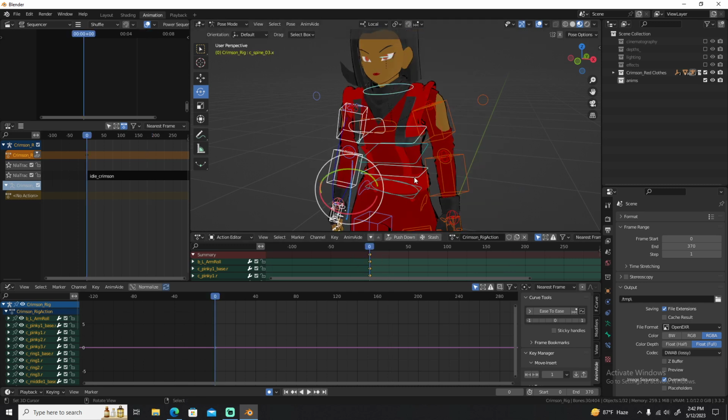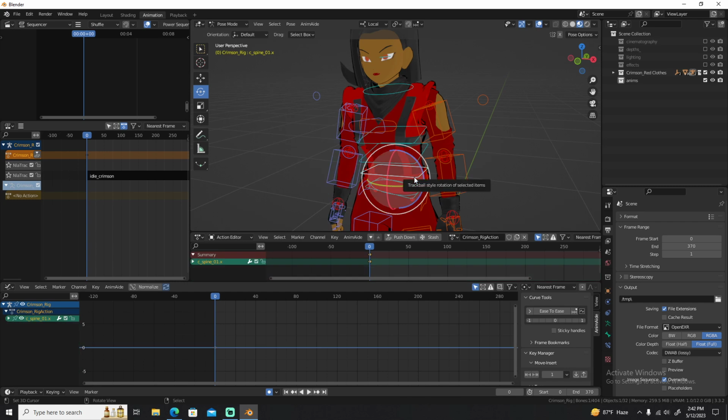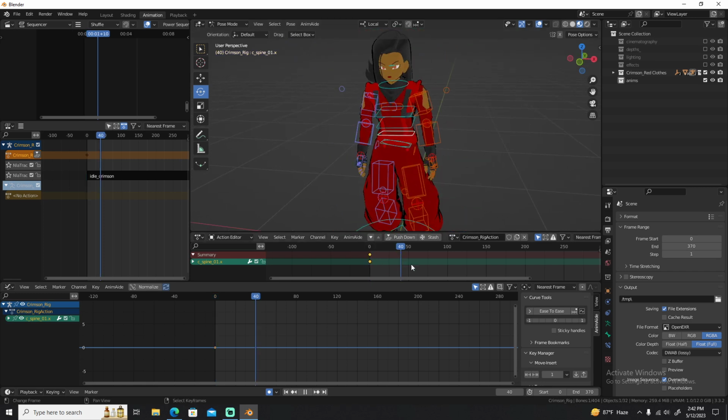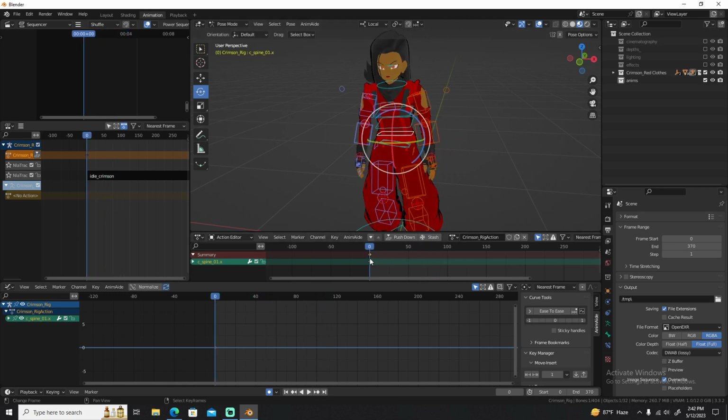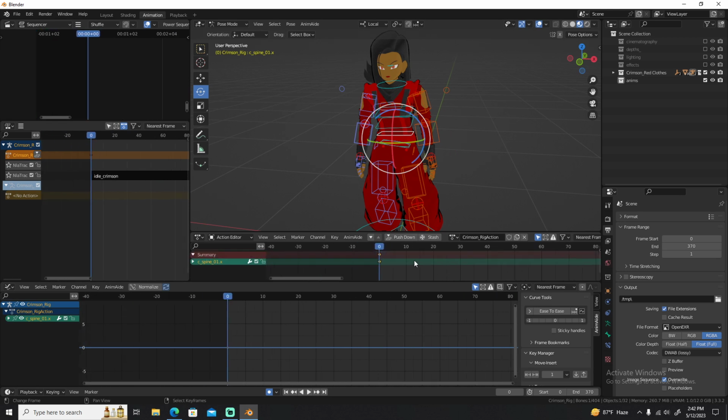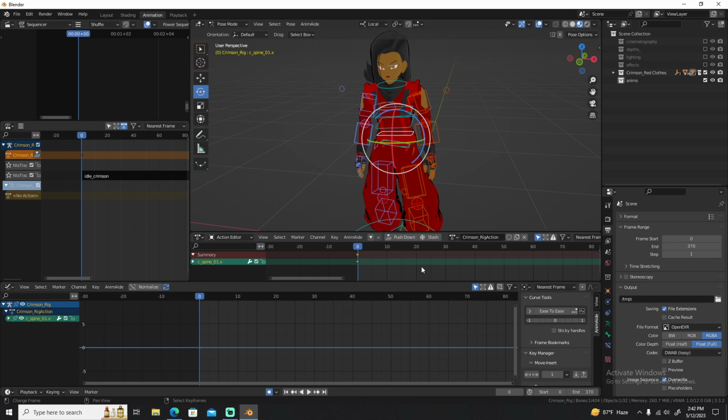Okay, so I know which keys I have, so I'm going to grab this one because we're going to start from our lowest point and make our way up, or our center point. Even if you're making an idle like this one, what you want to do is start from the center, right? So see, there's a shift there, so that means that that foot has to move. Okay, so I already see I'm not seeing all the frames I need to see. So in this case, I want her to turn. So I know if I want to do this, I'm just standing and I turn. How long would that take?